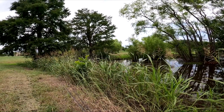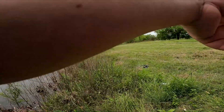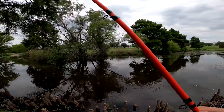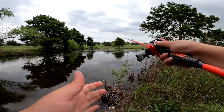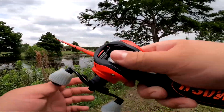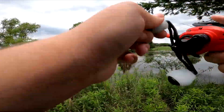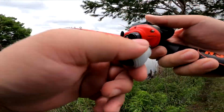That's a bullfrog! Is it really? Yeah, that's a bullfrog — they do that. You see how his eyes come up every once in a while? I just got a bite on the craw man. I need to let him eat it — I pulled it too early. Oh, I got another bite guys, I am determined to get this fish. I keep getting bit right there in that opening.